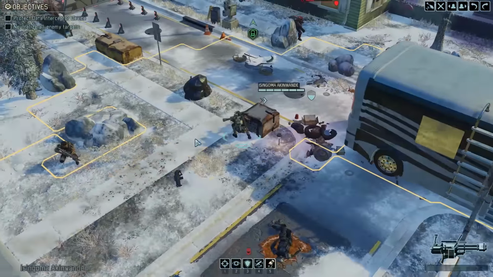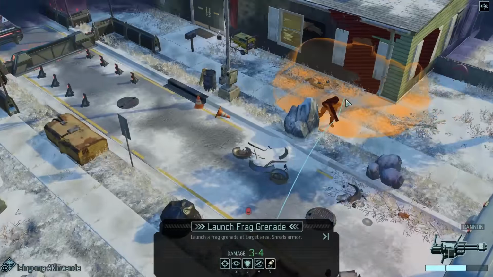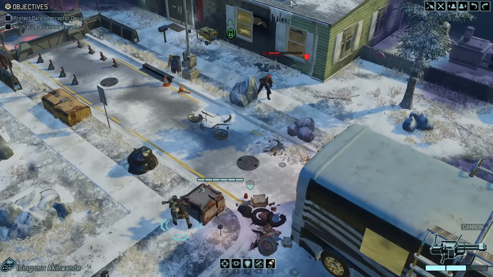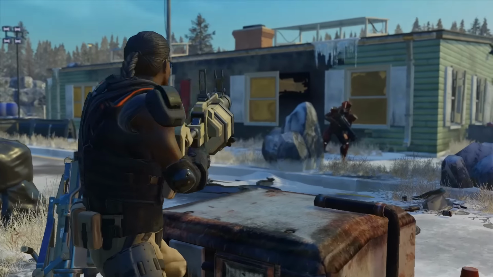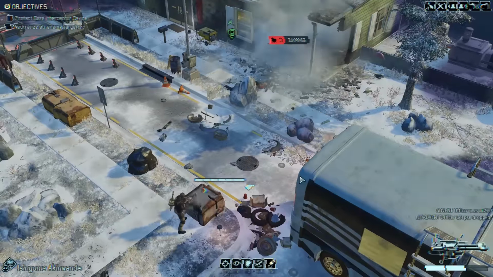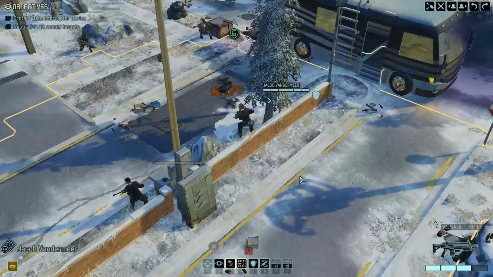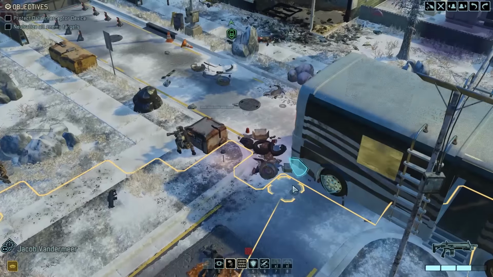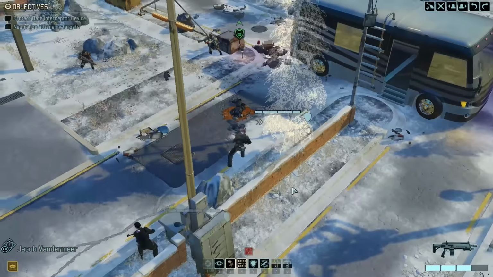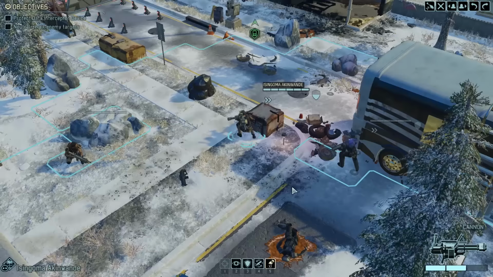So I think what we might do is fire off one of our frag grenades from our grenade launcher. That's also going to take out the wall of the house, which will give us another way in. So the difference between the grenade launcher and the normal grenade is it has a longer range and it does a wider area of damage. I don't think it actually does more damage, but it does do damage over a wider area. And as we don't have any aliens, we'll move our support character forwards just so that we're a little bit closer to the item that we need to protect.